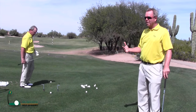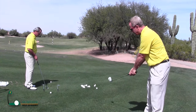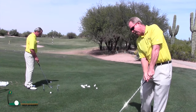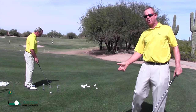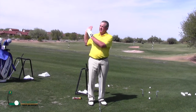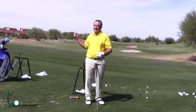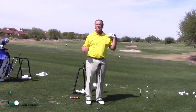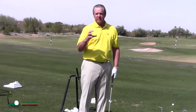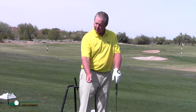I know that you fellas that don't get to play a lot of golf — and some of you that even do — tend to get up to the top and really start that club quick with your hands down to the ball. The biggest thing that causes bad shots is the change in direction. If you can just be very patient — what Paul was talking about is when I do a kid's clinic, I get them to think about a speedometer where you start at zero and you build speed.